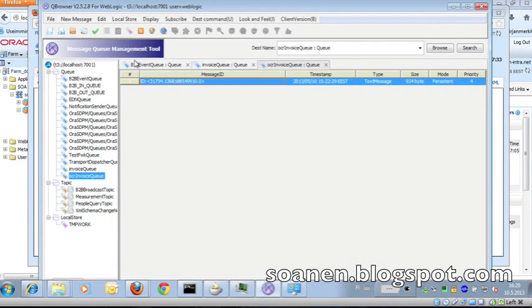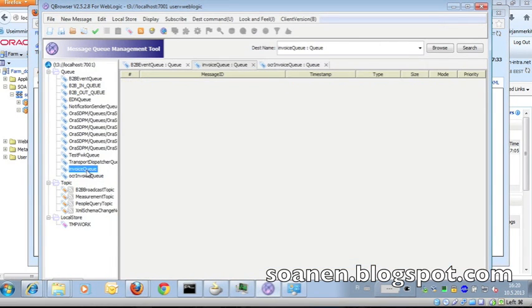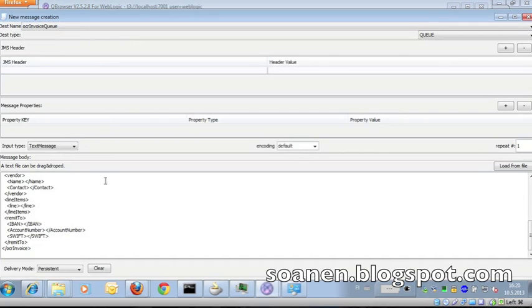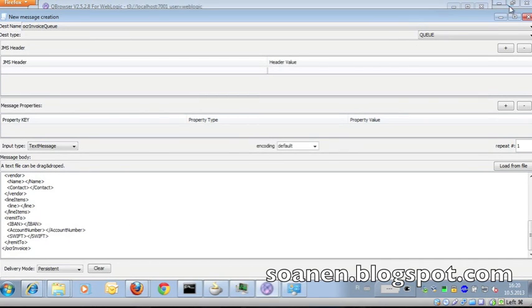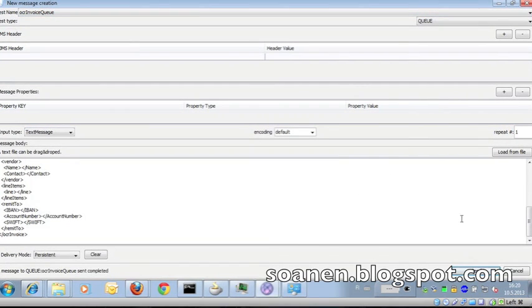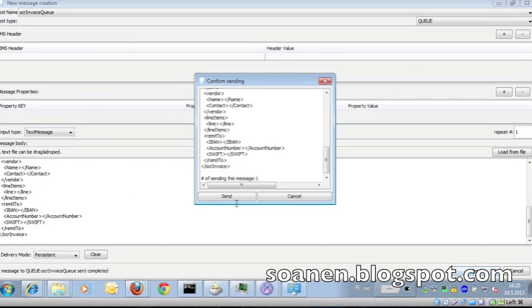And if you want to test again, I think you should see here an empty message queue now. Yes. If you want to test again, you can again send the same message, for example, again. And that one will create a new instance.